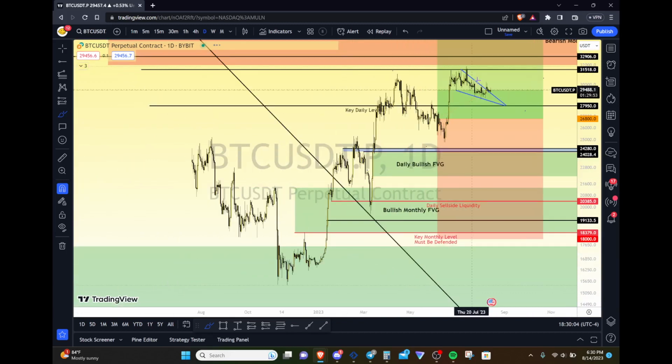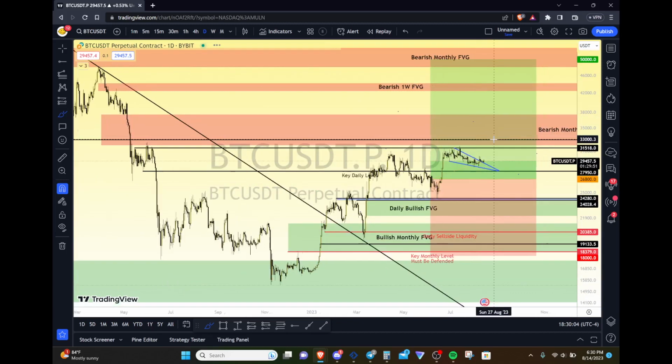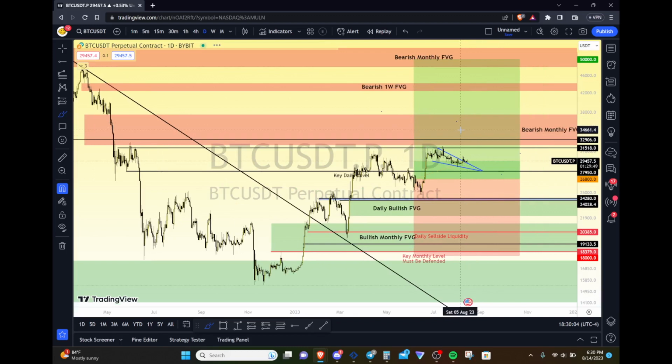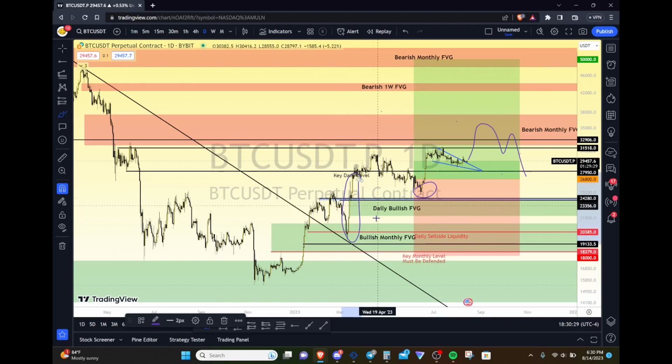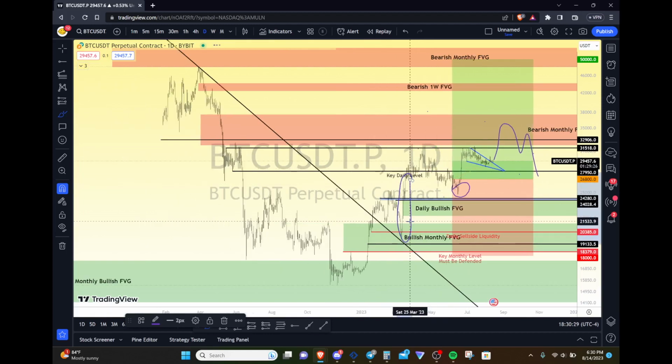I do think that once we get towards this bearish monthly fair value gap area, this is where we can start to look for significant failures on Bitcoin. And I would look for something like this to potentially occur, where you break lower and then you finally start to threaten this low pivot down here, because this whole imbalance down here is going to be quite attractive on Bitcoin. So I do eventually see this being targeted.